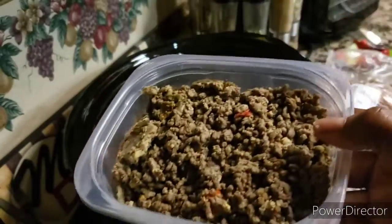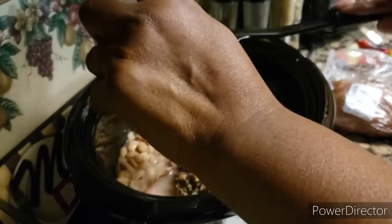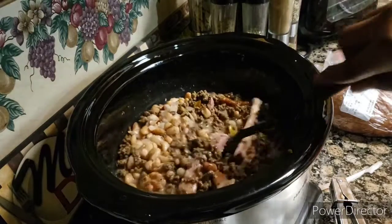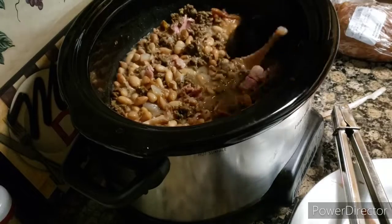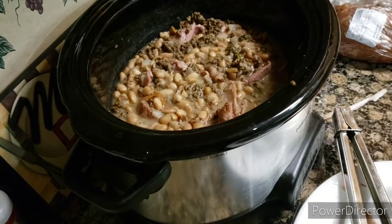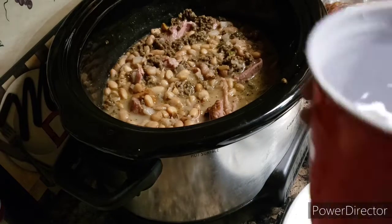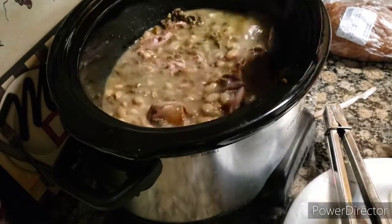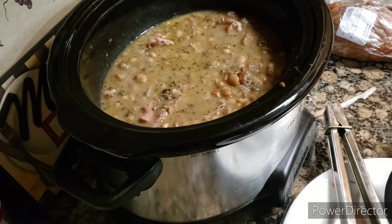Okay, so this is the extra ground beef that I cooked with some tacos. Just gonna add this to it. I don't like to waste nothing, you guys. I'm gonna have to add some more water. See how thick it is? I might put maybe some garlic powder. Hey guys, when you add more water, just make sure that the water is really hot. Make sure you add hot water because it's been cooking for 4 hours.